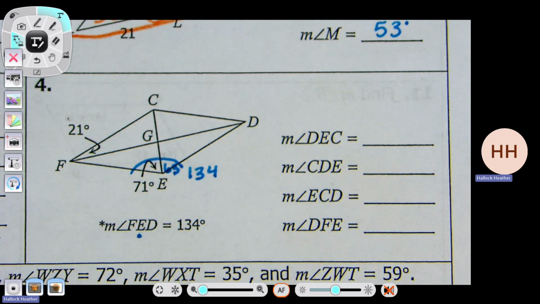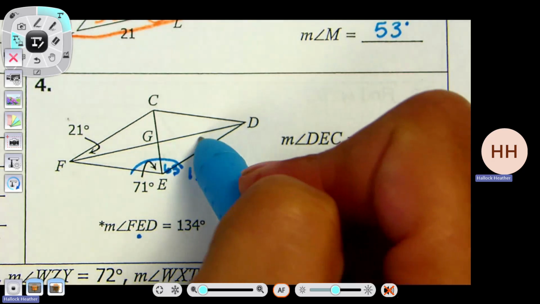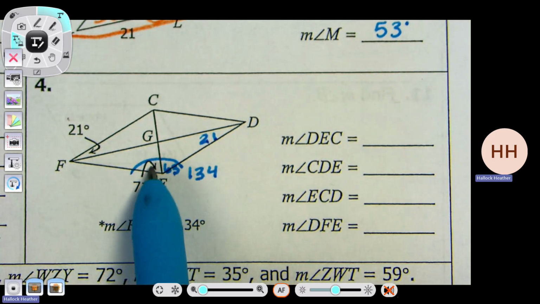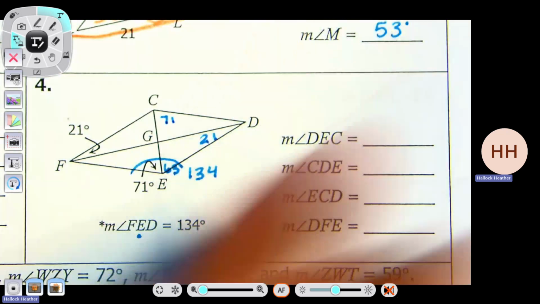So anytime you have a parallelogram, you cannot just put 21 on the other side. Everybody thinks it's an angle bisector. It looks like it, but it's not. It jumps across the transversal. So 21 was up top of the angle, so now it's at the bottom of the angle. So it's jumping across and going underneath. Same thing with here and here. We have 71 on the left side. So now it's jumping across and going at the top to be 71 right here.